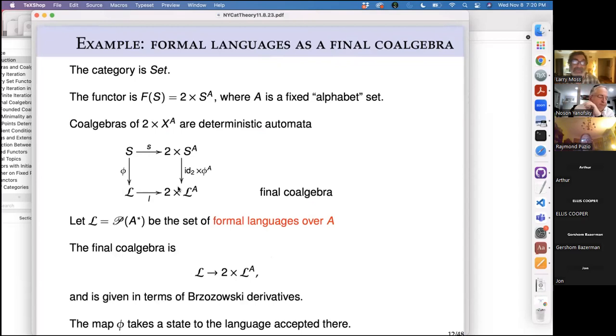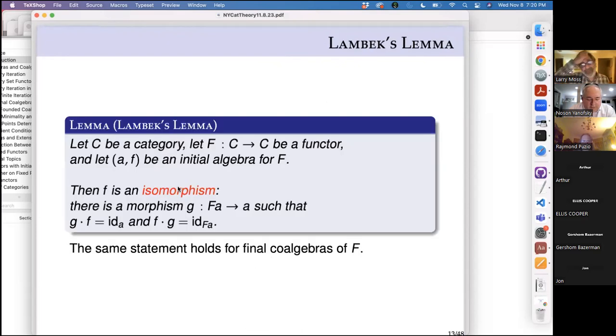Okay, so what this talk is really about is coming up with final coalgebras in complicated situations. And one thing that I want to use right away is a lemma due to Lambek that I think everybody in category theory probably knows: if you have an initial algebra for a functor, then the structure map, that is what I drew with a capital A before.